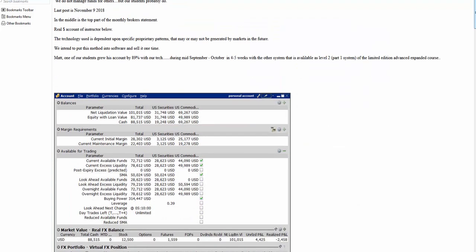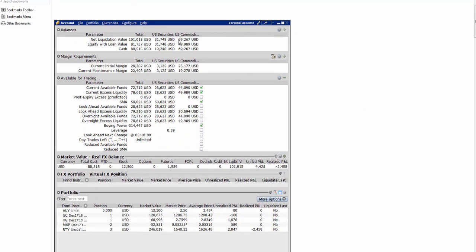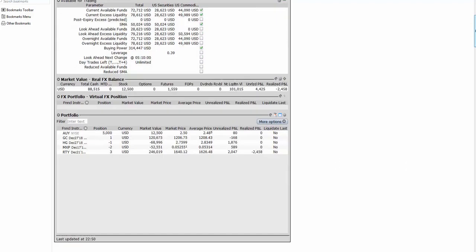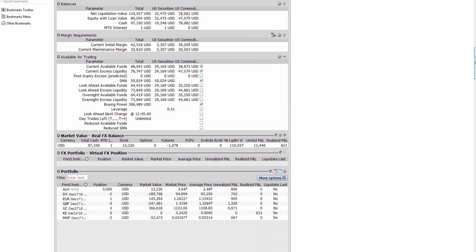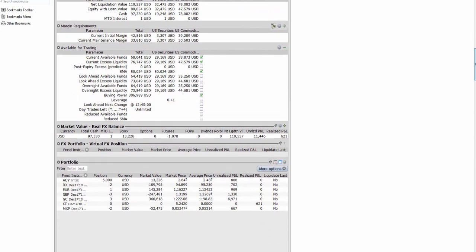Okay, so what we see here is an actual snapshot of my personal account over at Interactive Brokers. And when you look at the value here, you see net liquidation value, and that was the value on October 5th of this year. And today is November 16th. And you can see down here what the positions were at that time. And we're going to get to what the positions are today in a moment, and then maybe look at some of them on the charts.